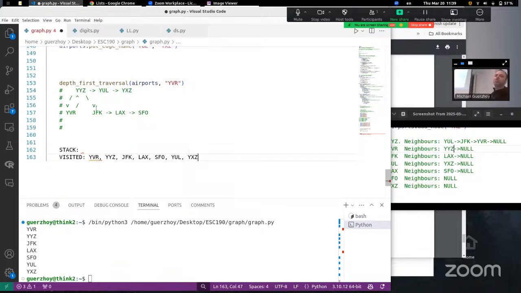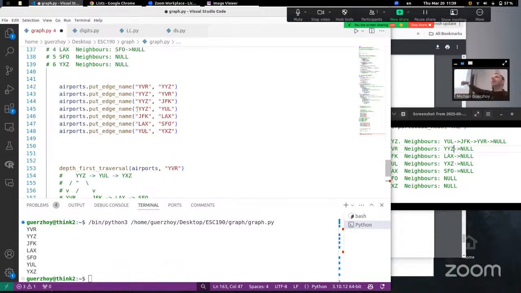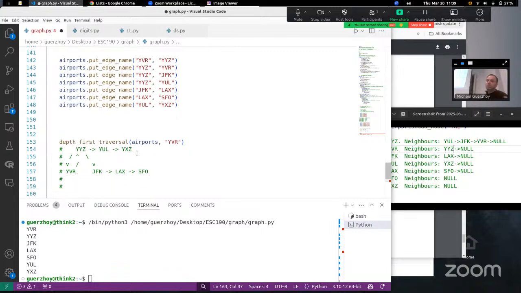So the question initially was, how do we know whether YUL or JFK gets visited first? And the answer is, in our implementation, this has to do with when the edge got added. Yeah. It's not connected to SFO, but when we visited YYZ, we added YUL and JFK to the stack.